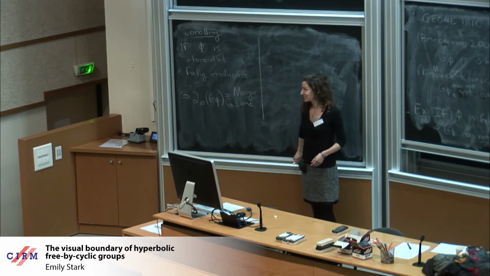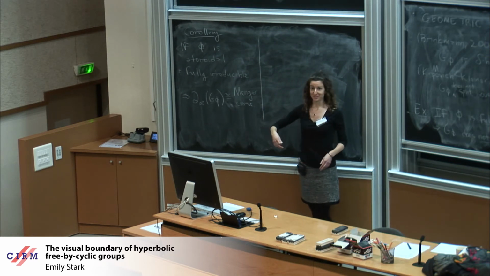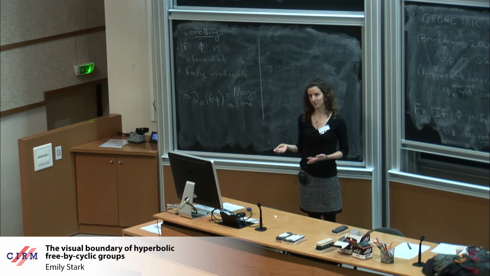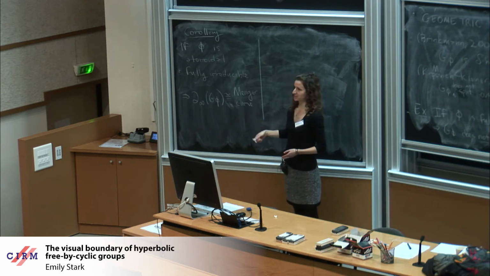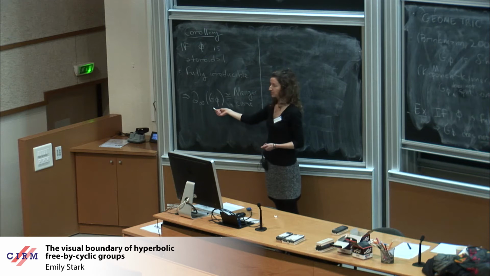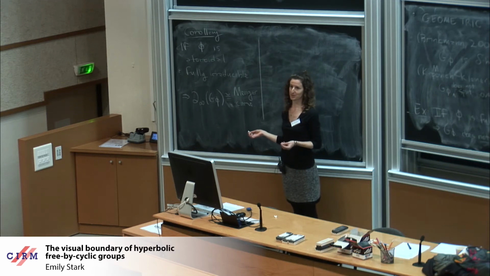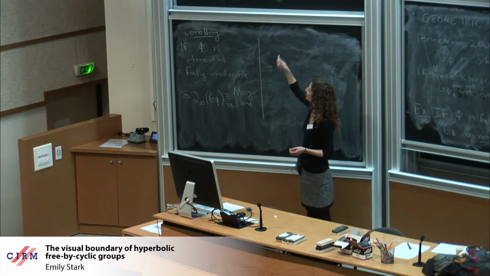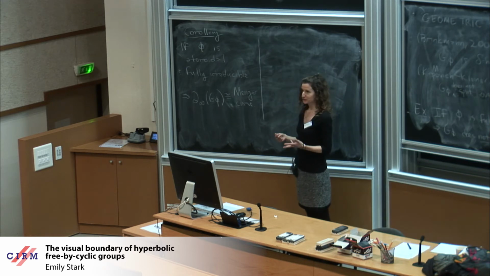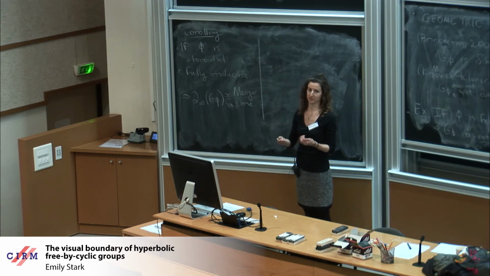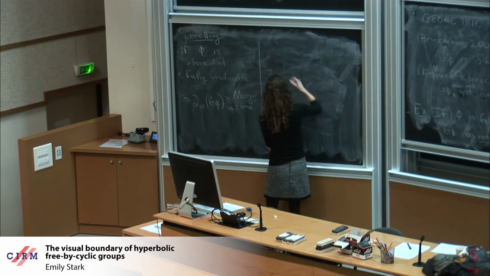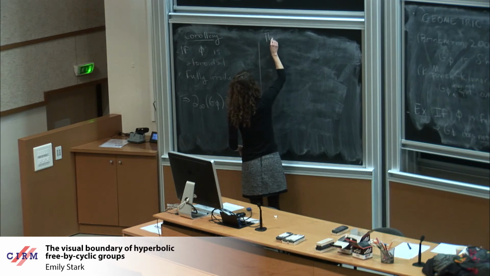However, this proof is somewhat indirect. It uses only the Euler characteristic of the group and does not tell you any more information about the large-scale geometry of the free-by-cyclic group. And moreover, since all of these boundaries are homeomorphic, the homeomorphism type of a boundary won't distinguish quasi-isometry classes. So with Yael and Arnaud, our goal was to explicitly construct some non-planar subcomplexes in the boundary to understand them better. And we prove the following.